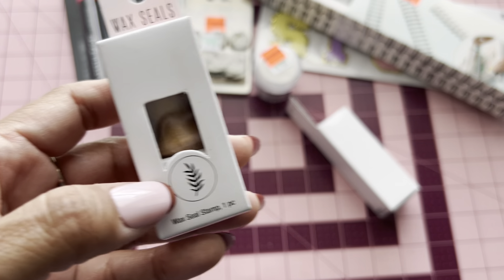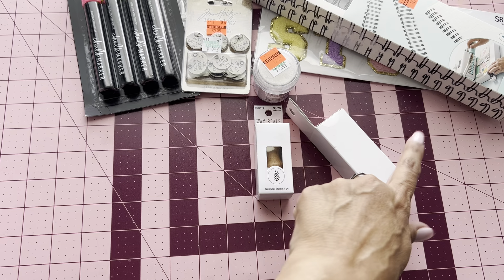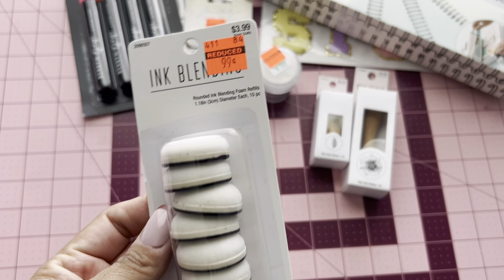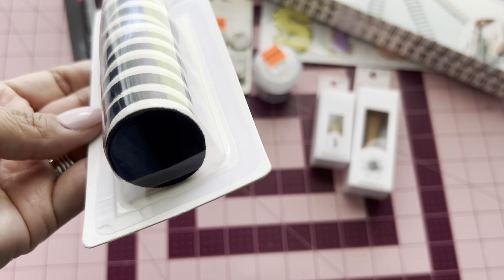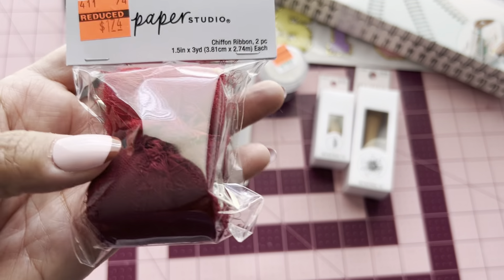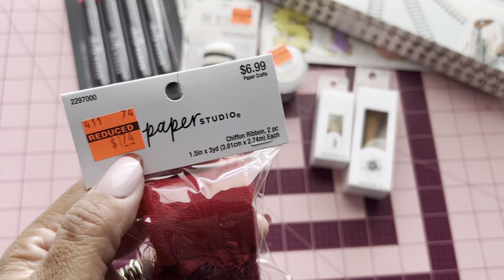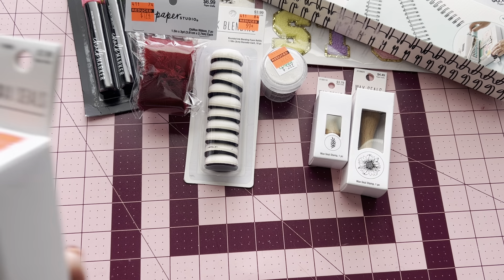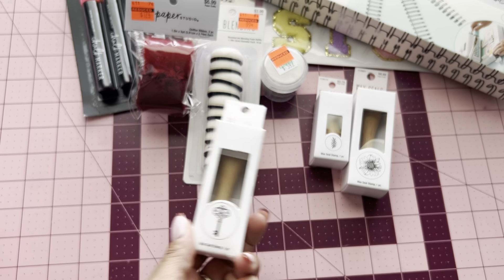And then I did pick up this one with the little branch. Regular price was $3.79; I got it for $0.94. I think I have this one as well — I'm not really sure what I have. I know I bought some when they first started coming out. And then I did find an Inker Blender. Regular price was $3.99; I got it for $0.99. So I left one behind for someone else to have, so I only took one. And then I did find this red and maroon color one — really nice for Christmas. It was $1.74. Regular price is $6.99. And then I did pick up another wax seal — this one's the key. Regular price is $7.99 and I got it for $1.12.